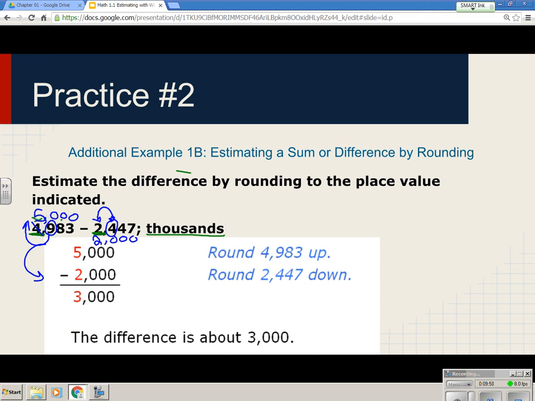So by estimating, we got a number that's easier to work with in our head using compatible numbers and doing mental math. And we're able to estimate a close guess to what the numbers are. We don't have to know the exact answer in this scenario. So the nice thing is we know that 5,000 minus 2,000 would be a difference of about 3,000. Again, you can write this down if you want. If you don't feel you want to, that's fine. We're just going to continue on.